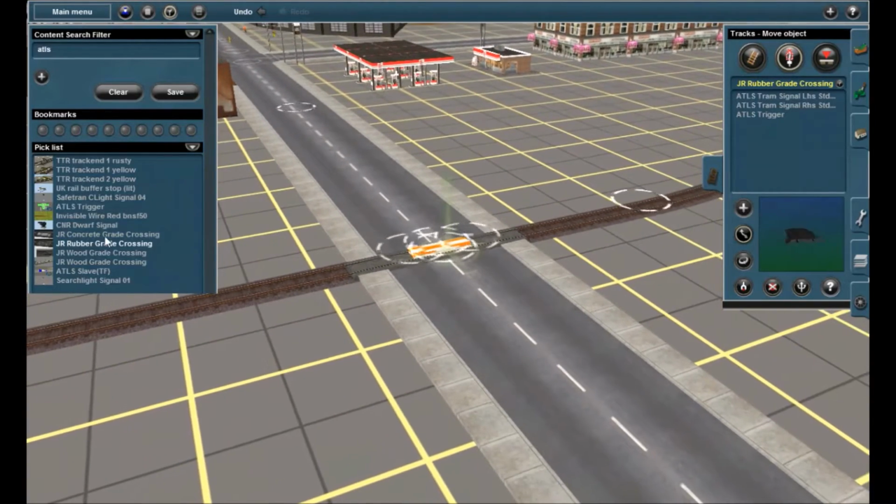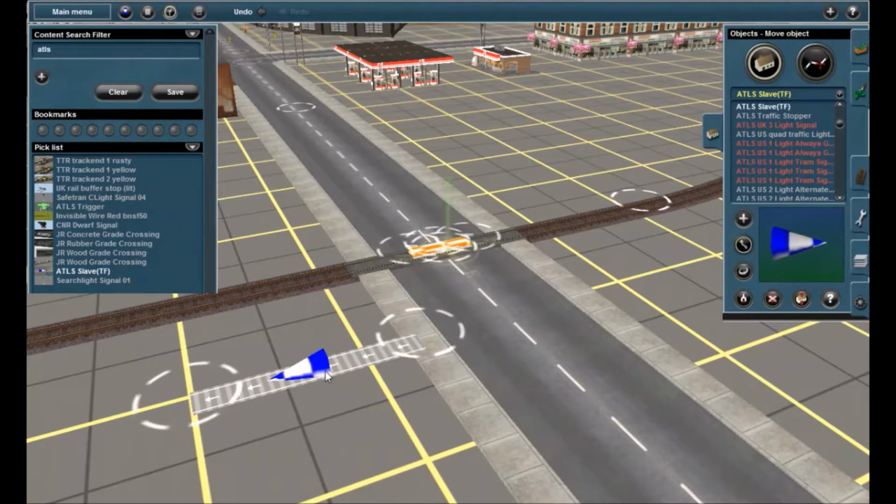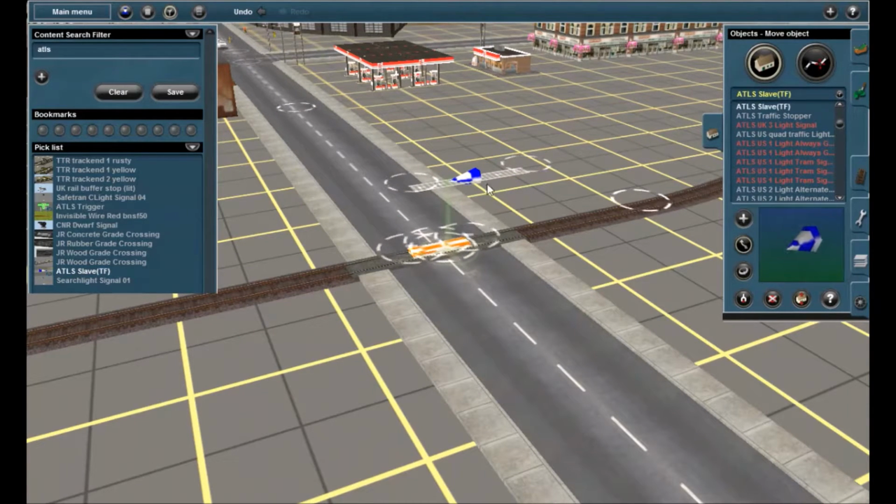Alright, so the next thing you want to do is you're going to need a slave, and you just put the slave wherever you want. It doesn't matter the direction, it doesn't matter where you put it, as long as you don't connect the track to it. What the slave does is it essentially creates an invisible train that will trigger all the crossings and anything connected to the slave.